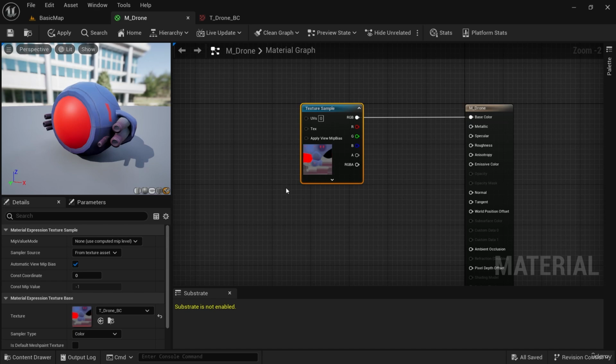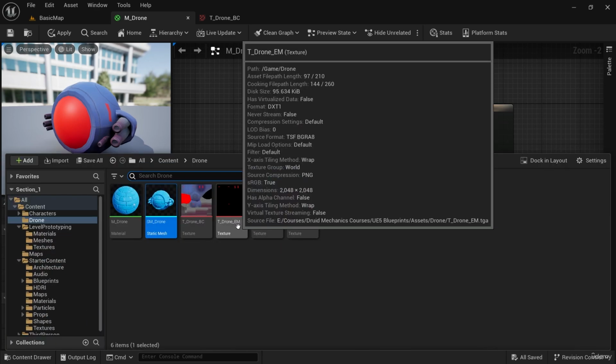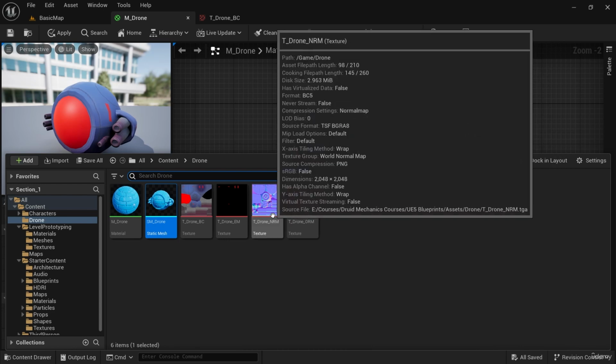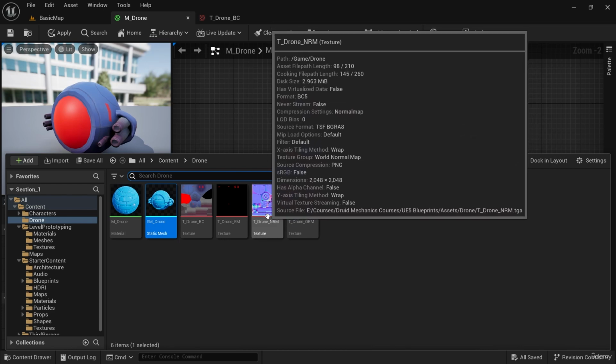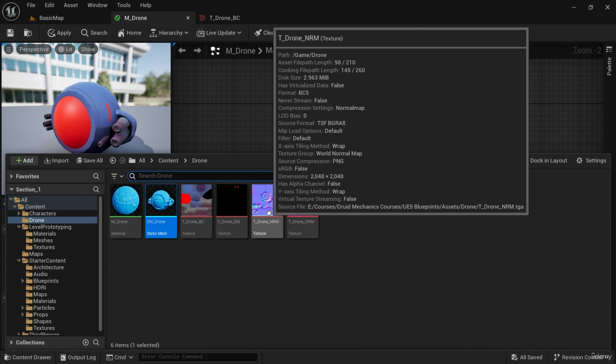But base color isn't the only texture we have. We have others, right? We have EM, NRM, and ORM, and we'll talk about what those mean. We'll start with NRM. This is the normal map. It's NRM, and we saw that the normal map for that clay brick texture we checked out in the last video had N at the end of the name. So you can see that different artists use different naming conventions, and we'll talk more about asset naming conventions soon in this course. But for now, let's take a look at this normal map.